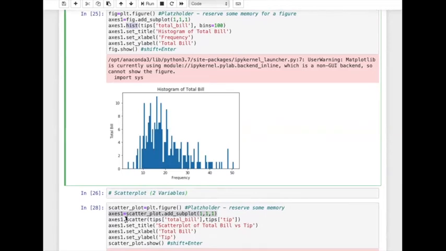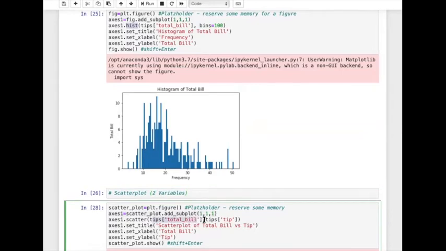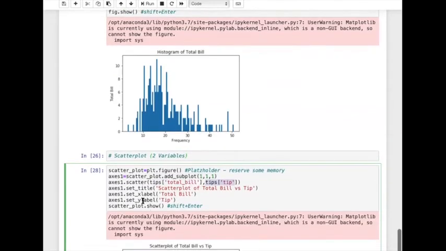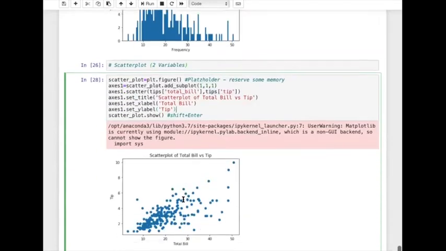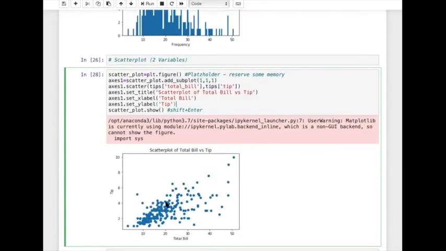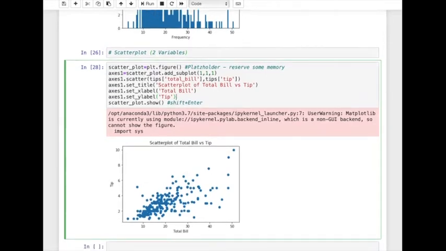In this scatter plot, I want to take the data from tips total bill and tips tip, and then just set the titles, make it pretty, and show. So you have the scatter plot with the points. You have the title on top. You have the total bill on the x-axis. You have the tip on the y-axis.